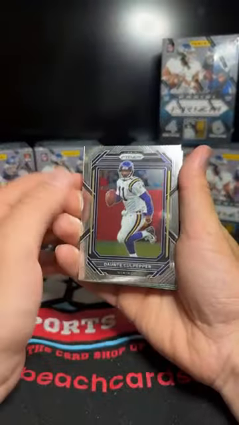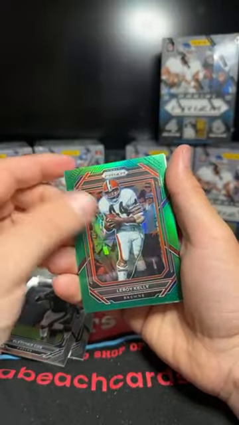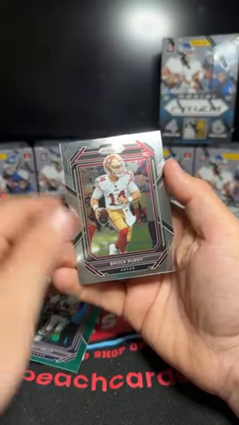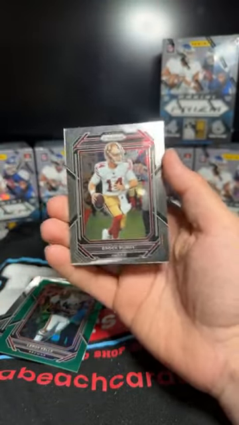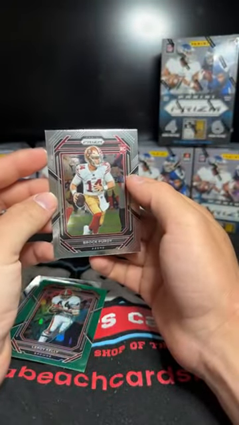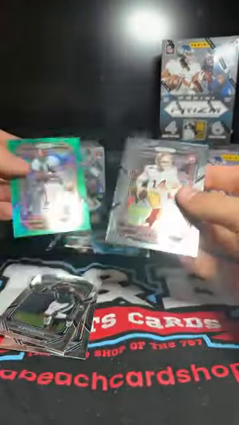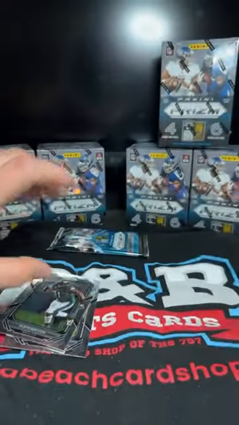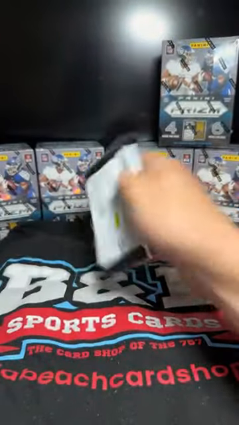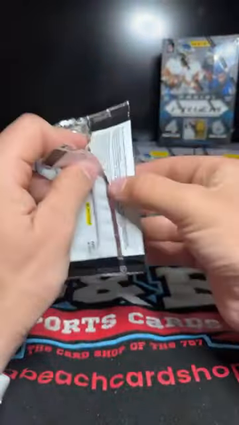We have a Daunte Culpepper, a Fletcher Cox, a Leroy Kelly, and a Brock Purdy rookie card. What a pull! That is nice out of a retail box. Nice rookie card to pull. That is great. That was a really nice pull from the Target retail box. So I'm going to go ahead and say Target's on top right now. Oh, that was a nice pull, especially from a retail box. Nothing huge, huge, but from a retail box, that was a nice pull.